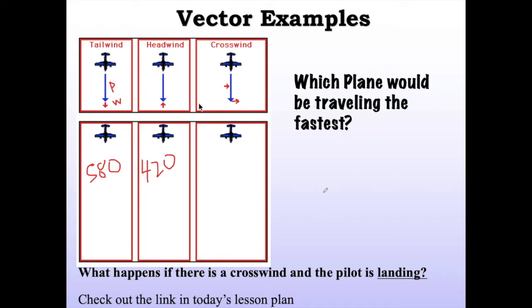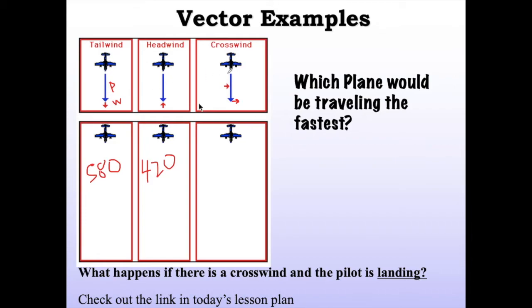I will put in the lesson plan, it says check out the link in today's lesson plan. I had a student in my class 2 years ago who was getting his pilot's license. And I talked about this, and he totally turned it back around on me and said, Mr. Laurent, if you're landing your plane, which one do you think is the most difficult situation to land in? To be honest, I didn't really know. And so Dalton was very nice, and he explained to me that if you're going to land a plane, the tailwind just makes you go faster. The headwind slows you down.